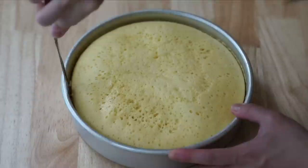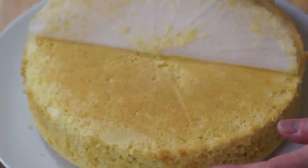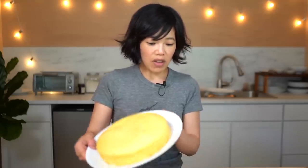Alrighty, I am back with the condensed milk cake and it looks great. It took exactly 45 minutes just like instructed. I took a toothpick and checked for doneness, then let it cool for about 15 minutes before unmolding it — I took a butter knife, loosened the perimeter, and flipped it over onto a plate. Here is the beautiful cake! It rose beautifully, and you definitely have to line the bottom of the pan with parchment paper because the batter tends to stick. Super simple, super easy, and you didn't need an oven. Now I can't wait to give it a taste and a squish — because that's really what this is about: the squishiness of a cake.